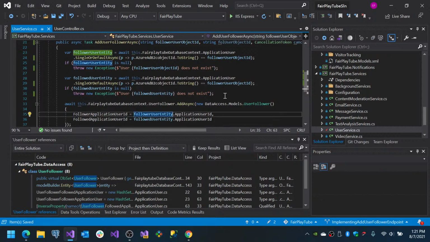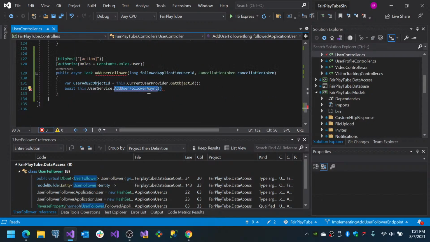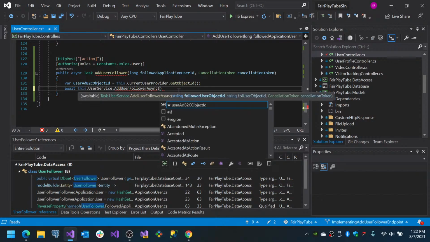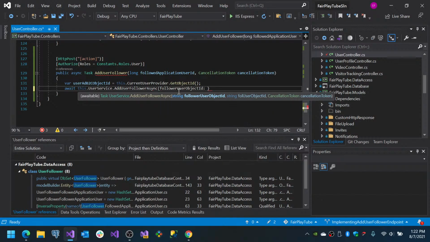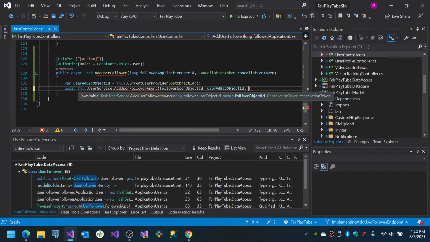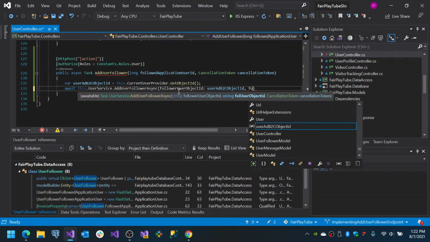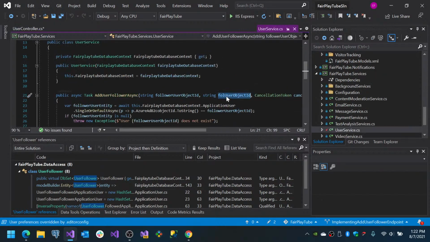And this stays the same. Now, what I am going to set in here is follower user object ID is going to be the user who is logged in, and the followed user ID, I actually need followed user object ID.